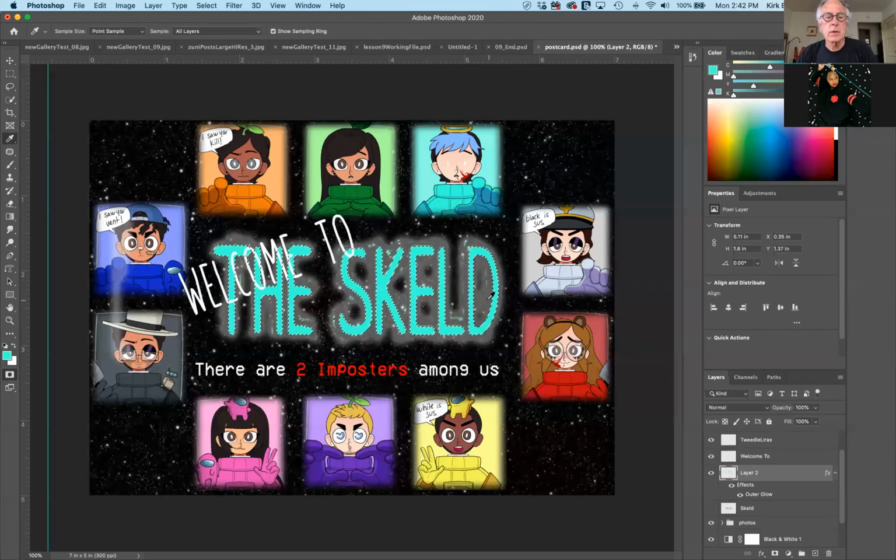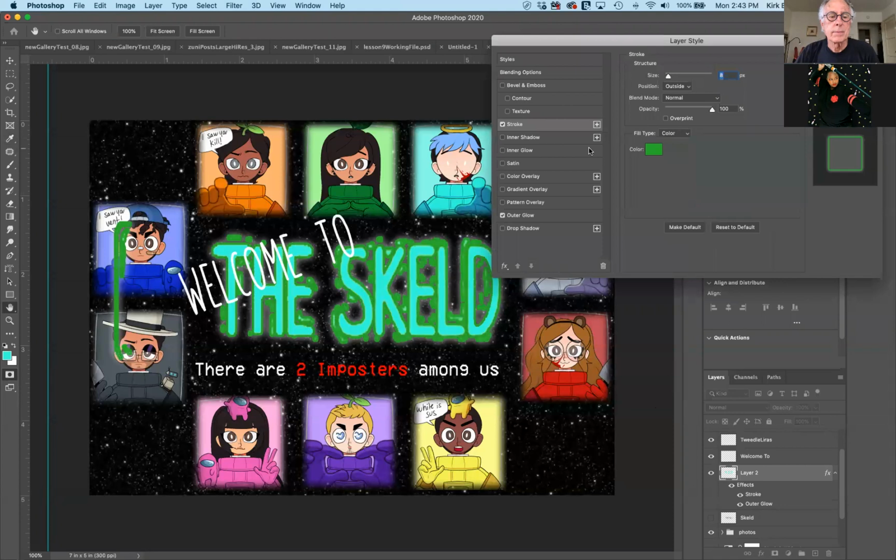Again, I'm not sure, and I don't know why. Maybe it has to do with the brush that I was using, but why that's interfering with that outer glow. It's kind of weird the way it's having that effect. You could also outline it. So we could, again, none of these are chiseled in stone. We could apply a stroke to the outside. Now, why is it doing that? It could be, I don't know, how did you paint this on a separate layer?